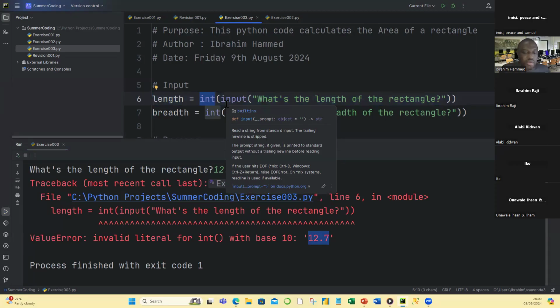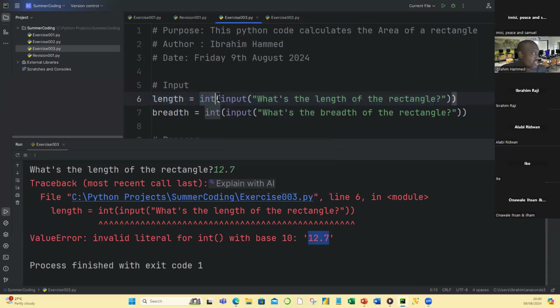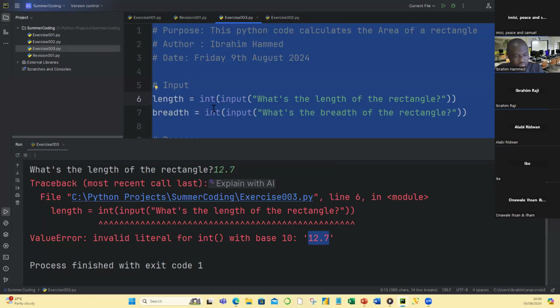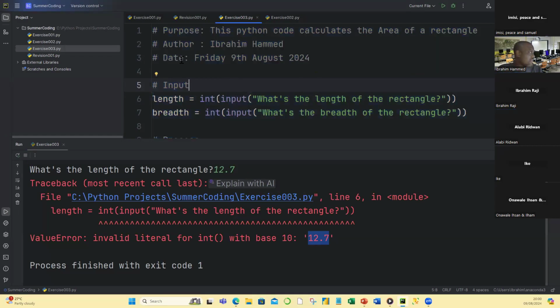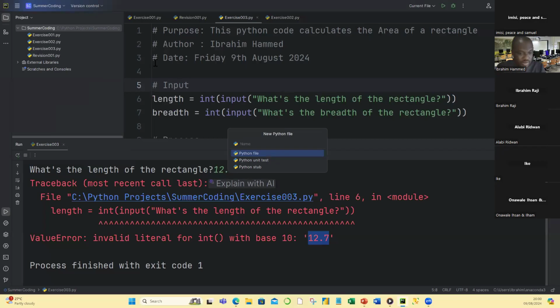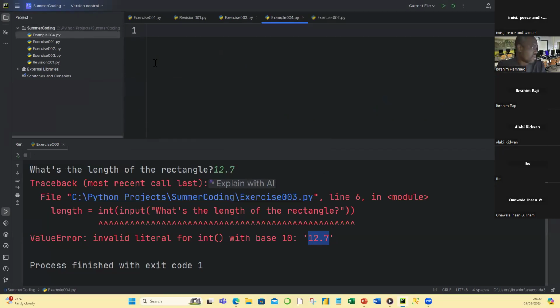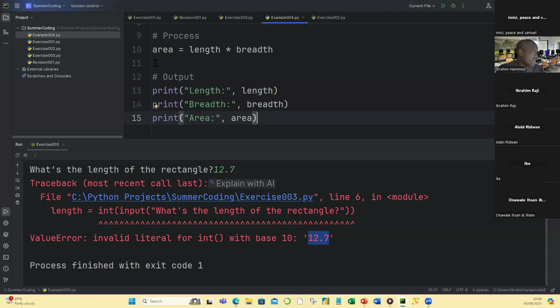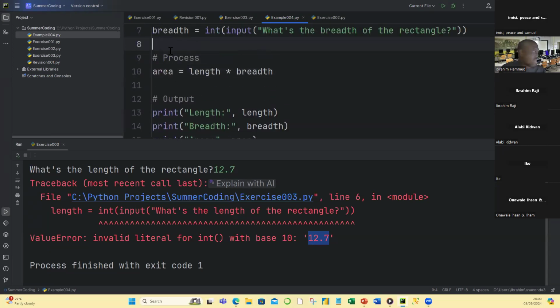If you want to do that, you will need to change this logic. So let me copy this code. I have copied it. I will go and put it in another example. I'll call it example 004. I'll paste it here and I'll change just two things.